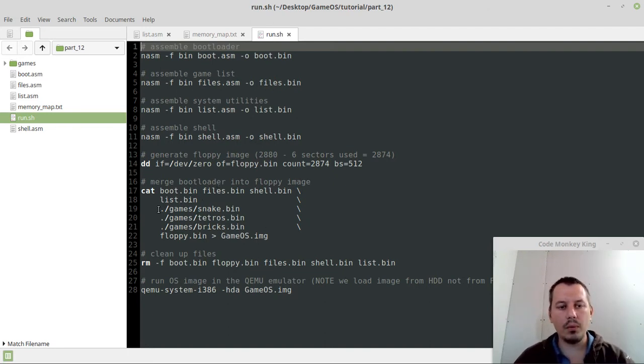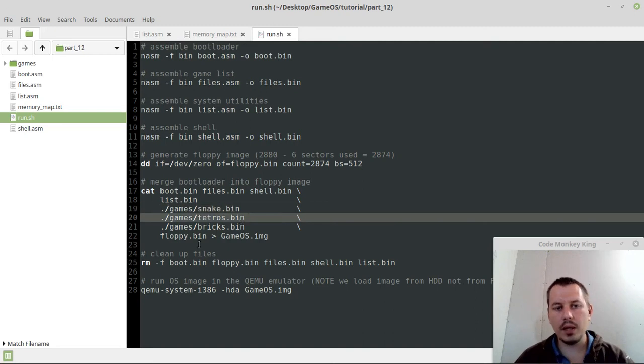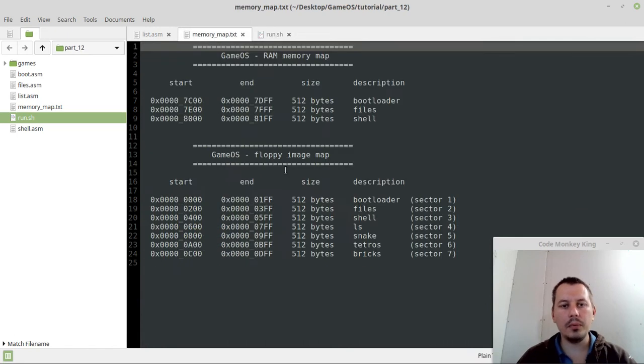So for now, we would be overriding the games for the next few utilities, and the games might be added later on. But I feel it's more important now to cover the system stuff, and we can always return back to games. All right, so let's start with the memory map.